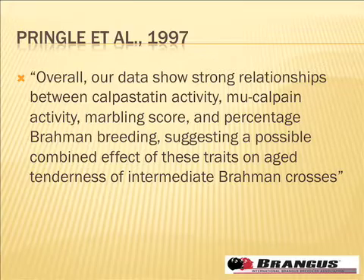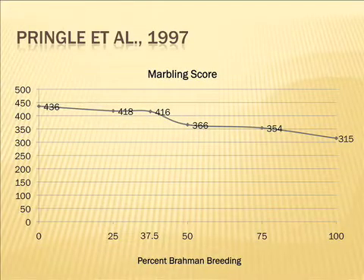What I found is that they do show a significant linear contrast for marbling. But my stat teacher always said, before you run any contrast, you ought to plot the data and look at it. While there is a linear trend, the cattle that are of relatively low percent Brahman — the quarters and three-eighths — don't show a tremendous discount. The biggest decrease comes as you get beyond quarter Brahman cattle, but the three-eighths are actually not much different than the quarter-bloods, and those are not dramatically different than the Angus. Considering how Angus ranks in the population overall in terms of marbling, it's probably not a real disappointing result for the three-eighths and less cattle.